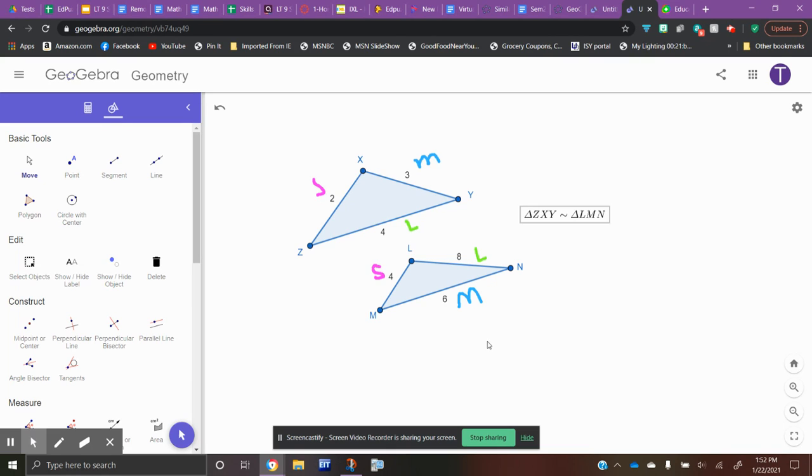Now, when I'm naming my triangles, because you have the flexibility to choose the first order to be whatever you want, there's more than one way you can write correct triangle similarity statements. Okay, if I had chosen to go in order from X, Y, Z, okay, medium, large, small, I would do medium, large, small in this one. So it'd be M, L, N, I'm sorry, M, N, L. Both of those are correct. It just depends on the order that you choose for your first triangle. Okay, so there's a couple examples with identifying your sides and labeling them small, medium, and large, and then also writing the corresponding triangle similarity statements.